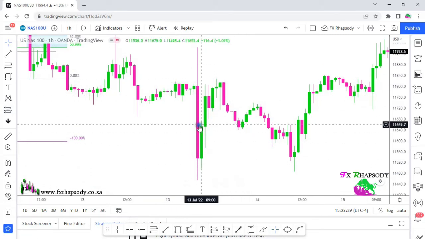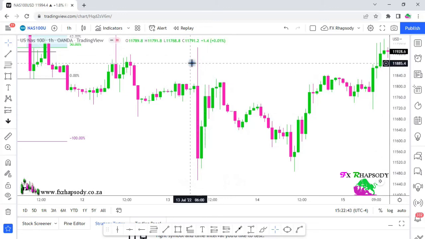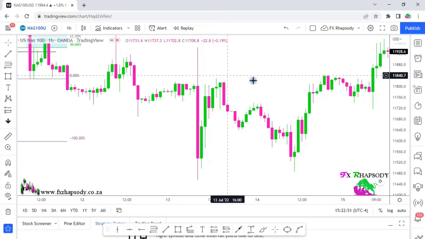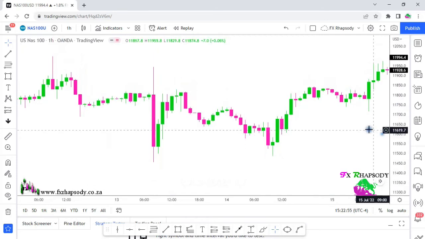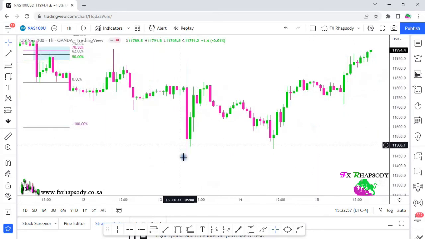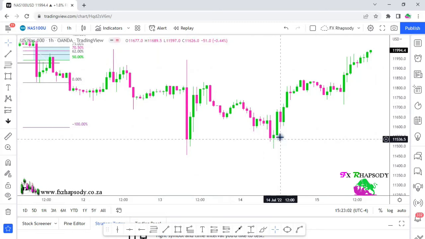Obviously, big news events happening here. As you can see, this is always affecting NASDAQ. I will still make a video about how fundamentals affect NASDAQ. I have had some requests regarding that, so be on the lookout for that video. Any case, so we're just scrolling down. So NASDAQ made a bottom, came up again, and then retraced back to that bottom and started moving up.